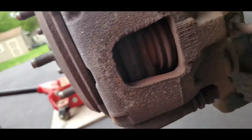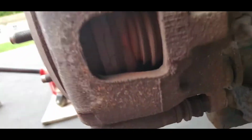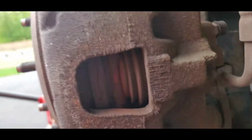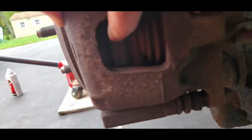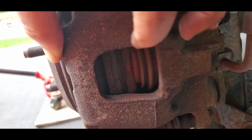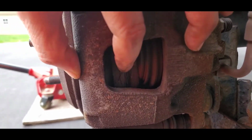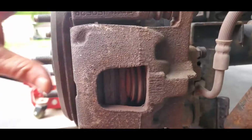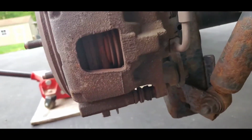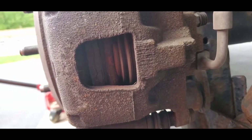Now, on the inside there, you can see it's kind of worn. I don't have a light here, but let me see about getting the light on there. Okay, viewers, if you see in here, you can see the caliper piston is pushed out pretty well. So what we're going to do is push that back in. We'll use either a pry bar or a long screwdriver, or the old school way, a big C-clamp on the back side, pushing it with the pad to push it back in. I'm just giving you an idea of what needs to be done. So we're going to get that caliper pushed back in.